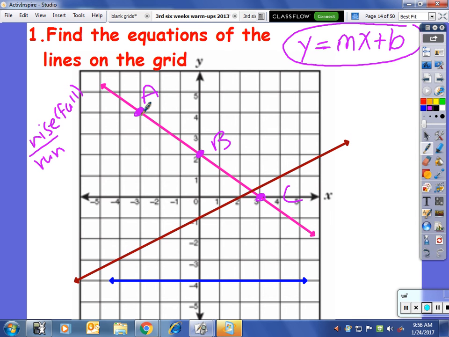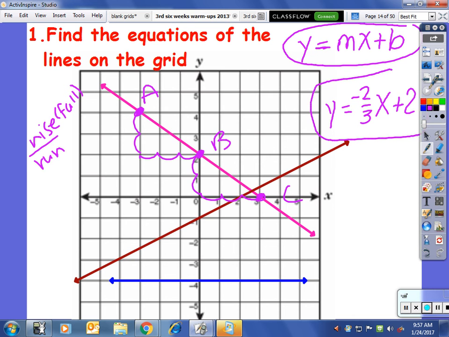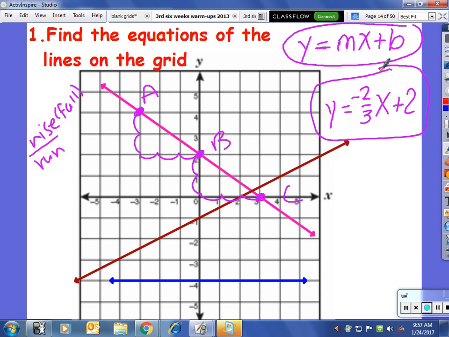Okay, so how would I get from point A to point B using that rise over run relationship? Yeah, I'm going to go down 2. That's why it's a negative slope. And then I'm going to go over 1, 2, 3. Down 2 and over 1, 2, 3. So what's the slope of this thing? Negative 2/3. So the equation of the pink line would be y equals negative 2/3 x, because slope goes in front of x, plus whatever the y-intercept is, which we already decided was a 2. Are y'all with me there? This is exactly what your homework's like. The homework should be pretty easy. You're looking at a picture, identifying slope and y-intercept, and then you're writing the equation.